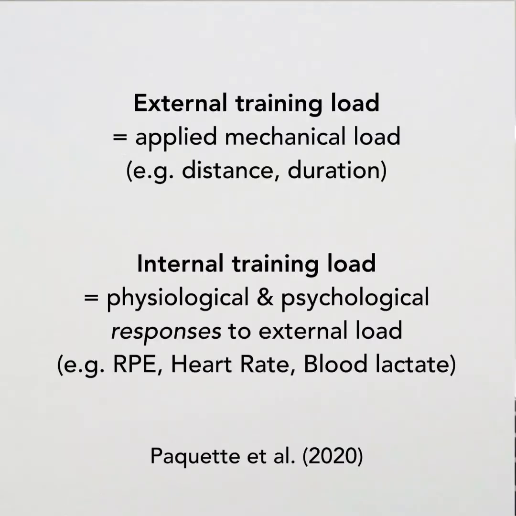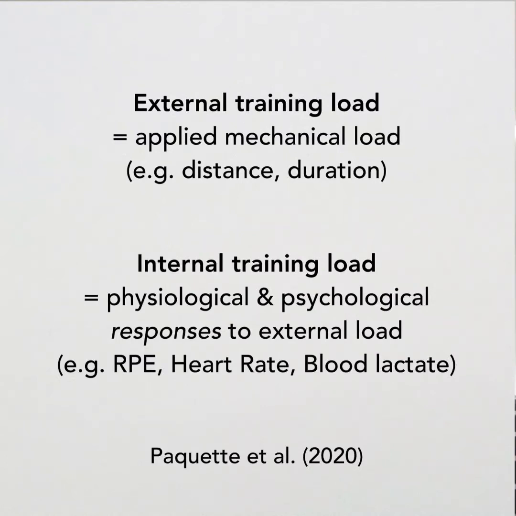Now, external training load is the applied mechanical load. So we can measure this by looking at things like distance or duration of a run. And I think we're pretty good at testing these things. It's really common for us to track things like weekly mileage or duration of a session.